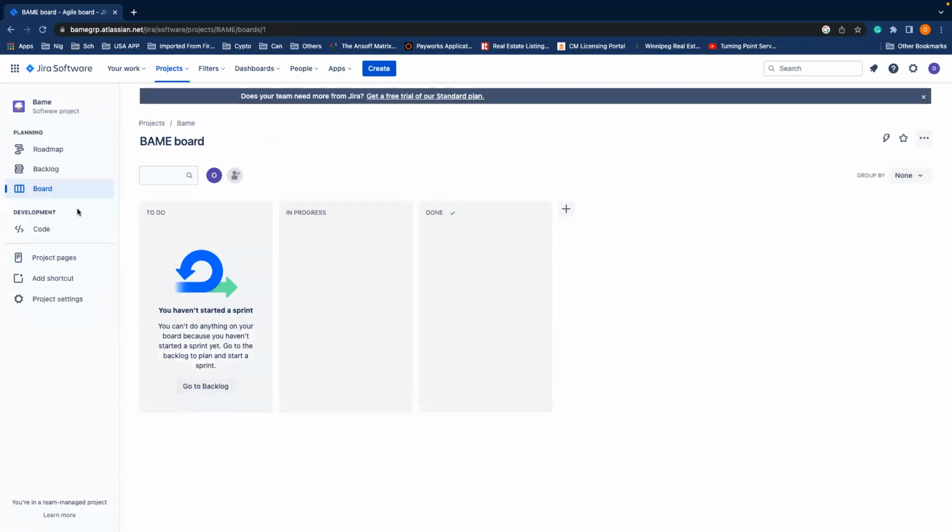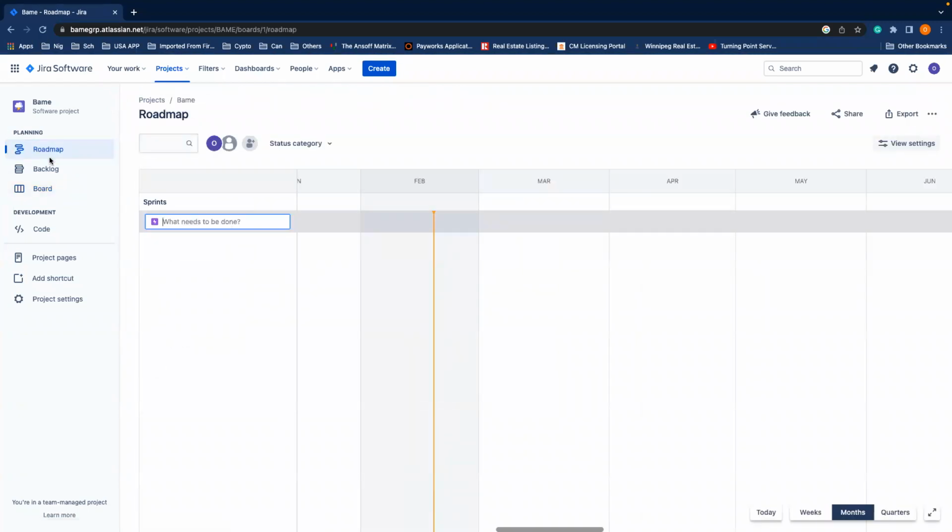Okay, so this is more like it. Welcome to the use of Jira. As you can see, the previous one I had, I might see if I can switch between accounts so that I can show you what has been created, or notwithstanding, it's still the same thing. So you can see you have the roadmap, you have the backlog, and of course you have the board itself. So the roadmap is more or less like the high level description of what you want to achieve, depending on what you're looking to work on.